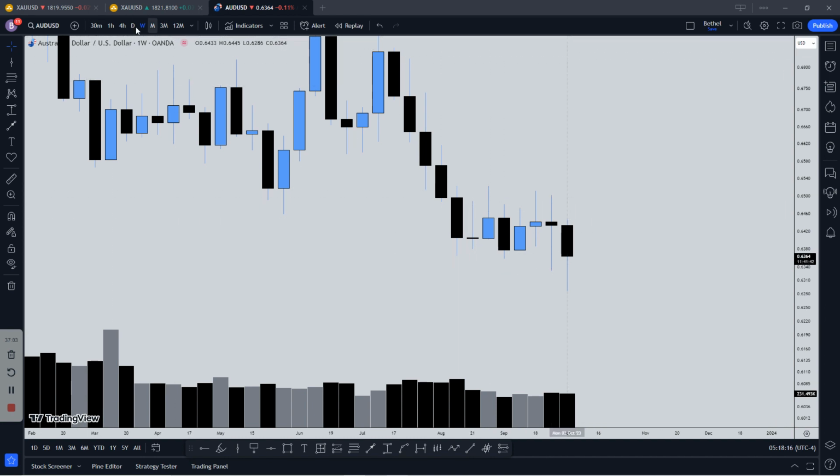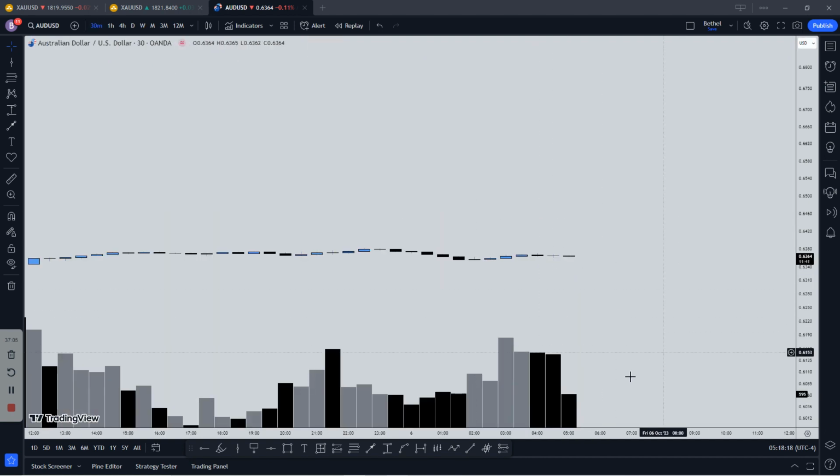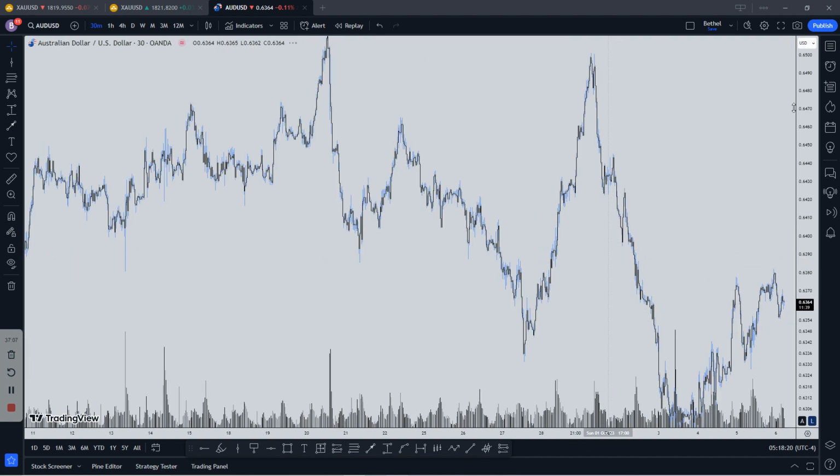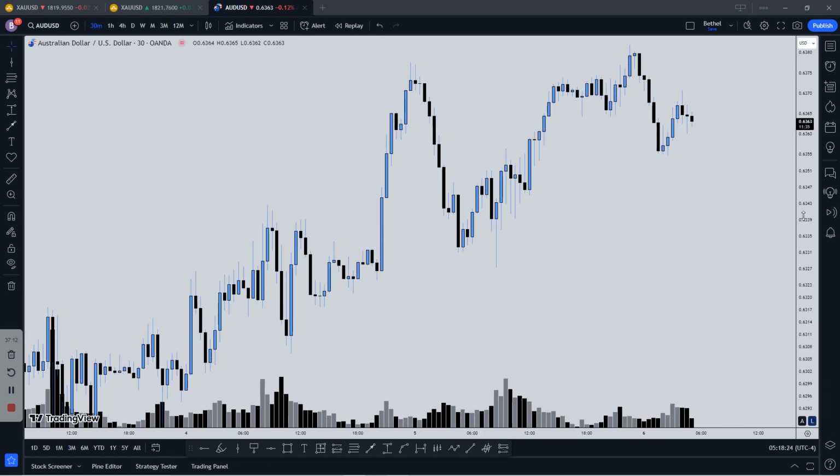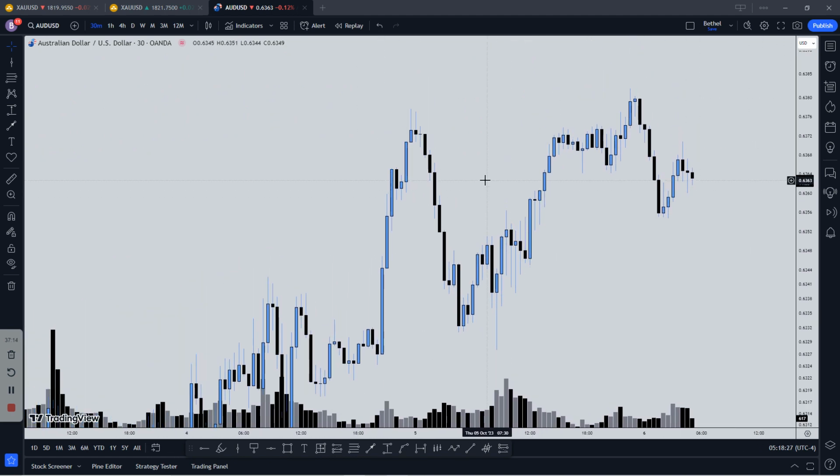If you check the 30 minute time frame, you can see you still have candles that are doing the same thing. The way it happened on that daily time frame is the same way it will happen on this 30 minute time frame. So you see, it opened, made this high here, came back to the opening price and closed below that opening.